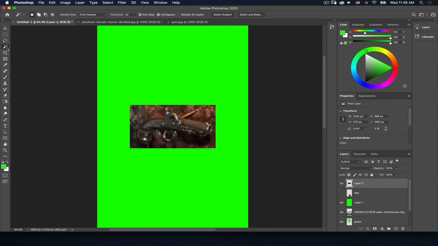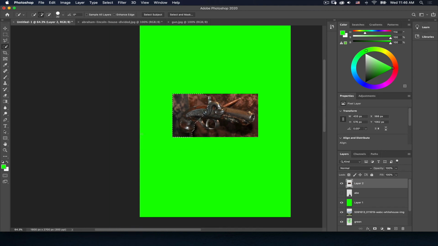Now, there are other ways to go about doing this where I could use the polygon or magnetic lasso tool, and you click your way around. So sometimes, especially if you have hard-edged objects, you can just use the polygon lasso tool, and that works. Quick select tool, let's see if I try and see, the quick select is kind of failing on this one. So Object Select, which is the newest kid on the block for our selection tools, seems to be working pretty effectively. And that time it didn't work as well, so let's try again.